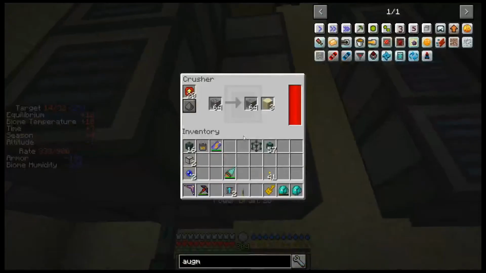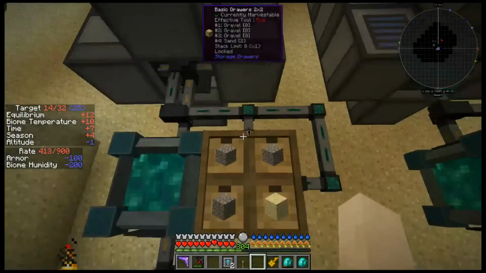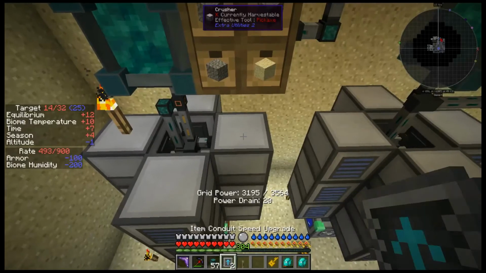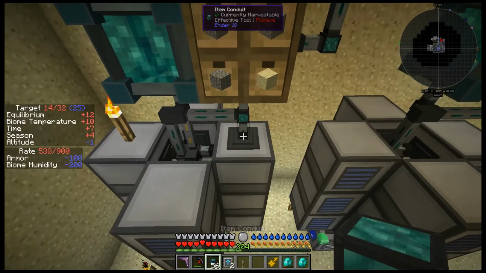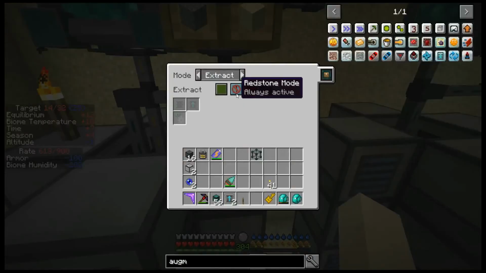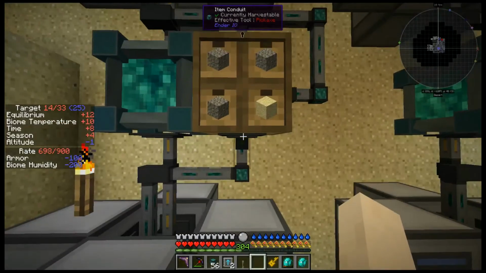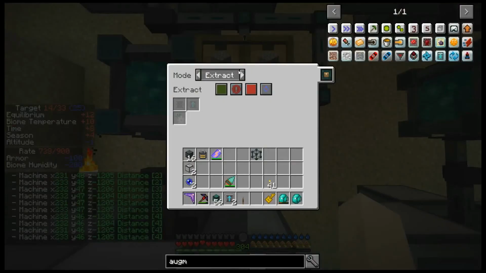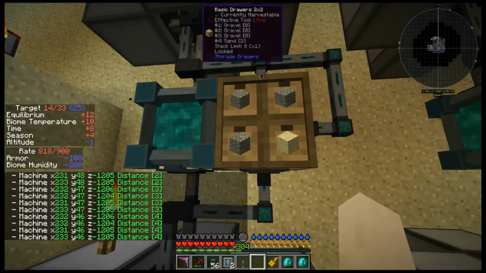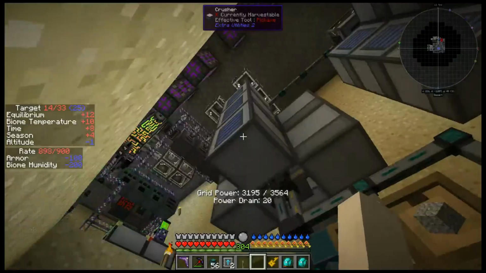So if I look at this tower, this is full, full, and full, and there must be, oh, there is an extraction problem. It's called not connecting. So let me disconnect this right here. No. And this should now be set to fill, to insert, and these should be filling now. Although they might be emptying faster than they're filling.